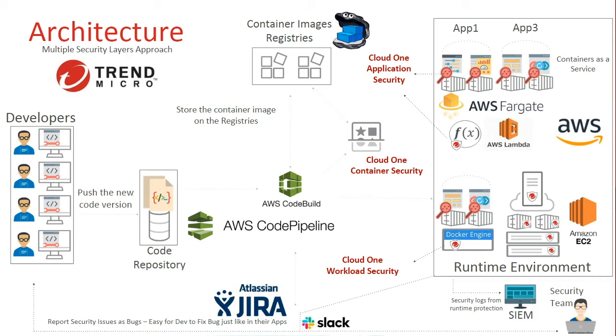Should you be deploying into a serverless environment, for example Lambda or AWS Fargate, you optionally have the ability to add additional security controls using the Cloud One Application Security as well. Both of these technologies are focused on bringing not just anti-malware, but also intrusion detection, intrusion prevention, and vulnerability shielding for any of these applications. So they're really application focused. But for this talk, I would say that the bottom piece is the most important.